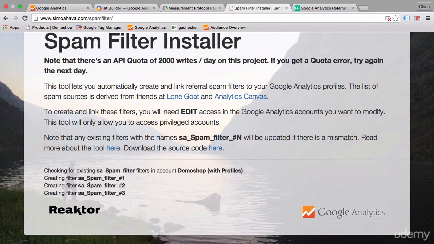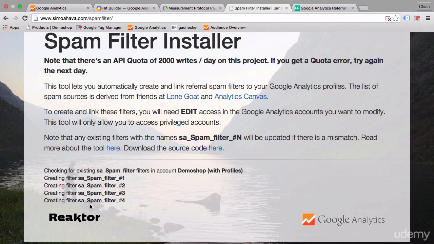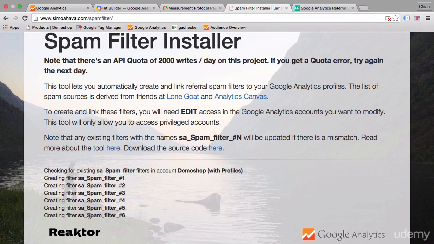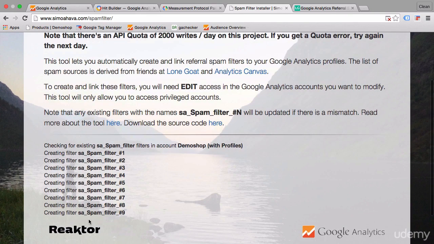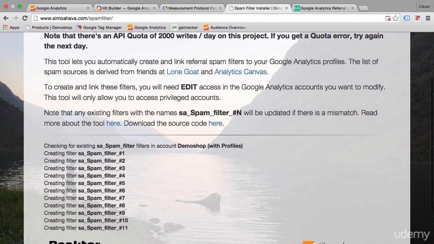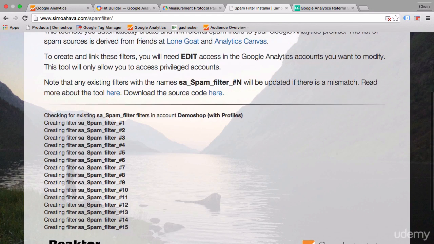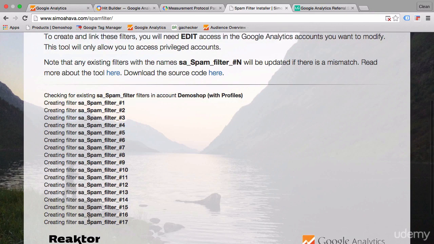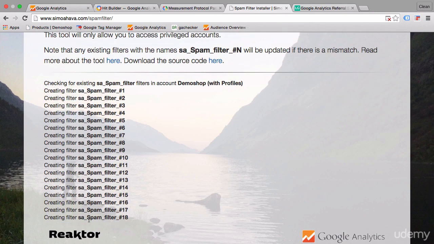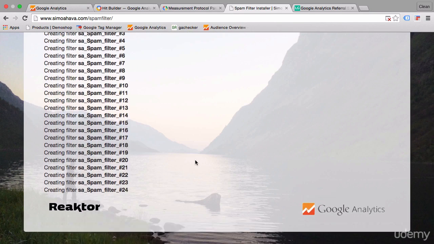And this will install all the different filters onto your page. And these are over 20 filters now, because there are already over 400 known spam referrers that are out there. And that way, all of these will be installed automatically. All right.